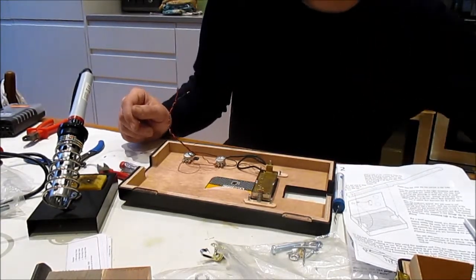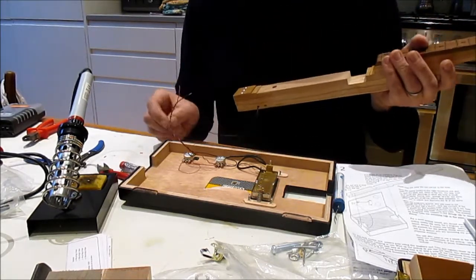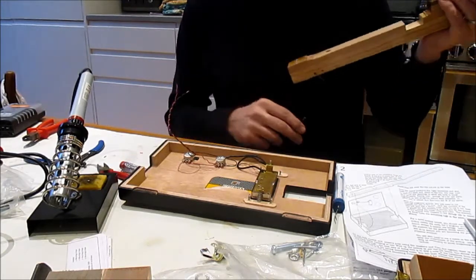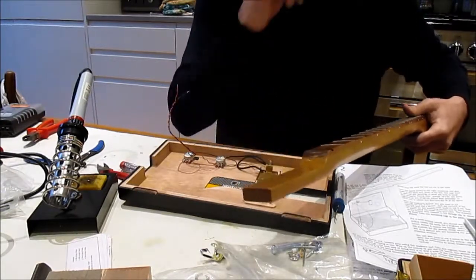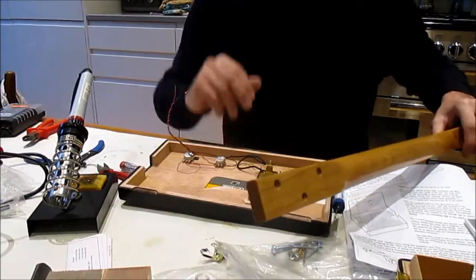Really what I'm going to do now, I've still got to wire in the earth for this and also that to the jack, but I'm going to do that when I'm finally assembling. So next I'm going to put the tuners in here because I want to do that without it all being wired up. It's going to be easier to handle.